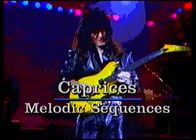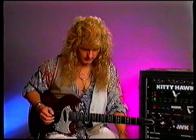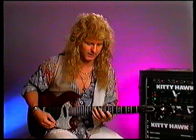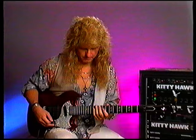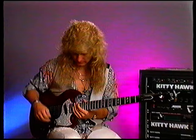Flight of the Bumblebee is one of a lot of exercises I have to improve my picking technique, and I call them caprices because some of them sound slightly classical, like Paganini's Caprices, the killer album, by the way, check it out. And here are some of the patterns that I use. For instance, this one I picked up from Al Di Meola when I started off playing. It's something he did on the record.